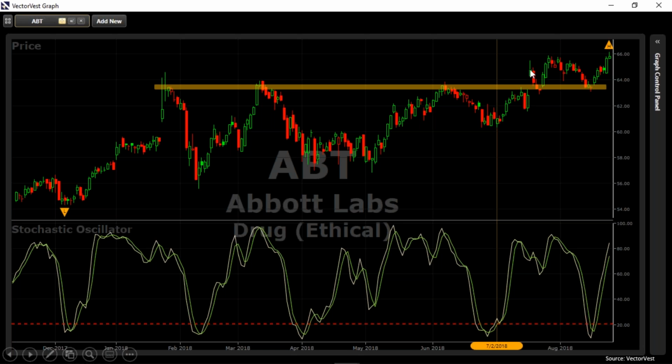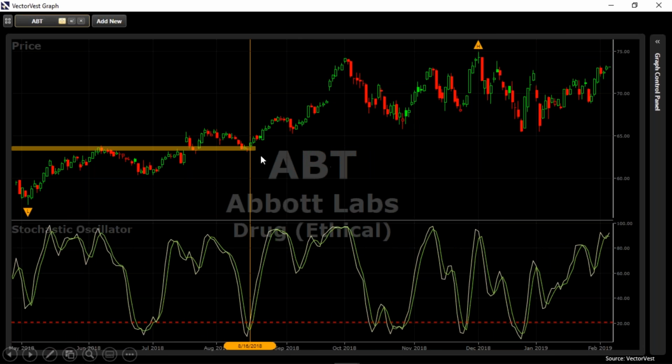Now what happens? It breaks through resistance a couple of days later. When resistance is broken and price goes above it, that level becomes support. And generally what you see is a retest of that zone. And we did. We got a retest of that zone. Now it's support. And what happens? A retracement off of support. A retest again of that zone and another retracement off of that support zone.